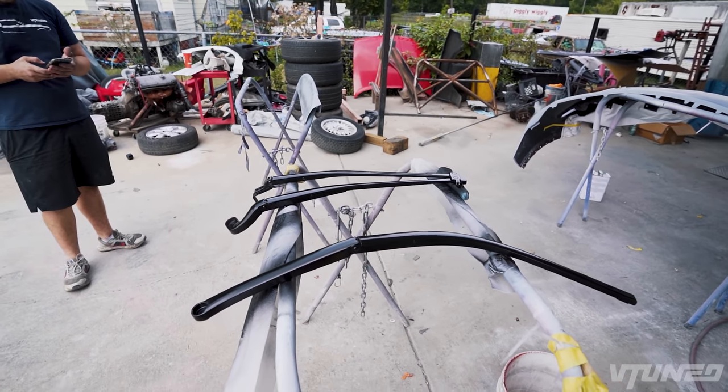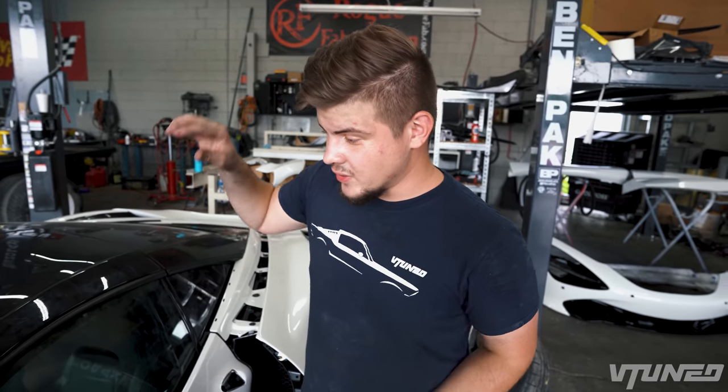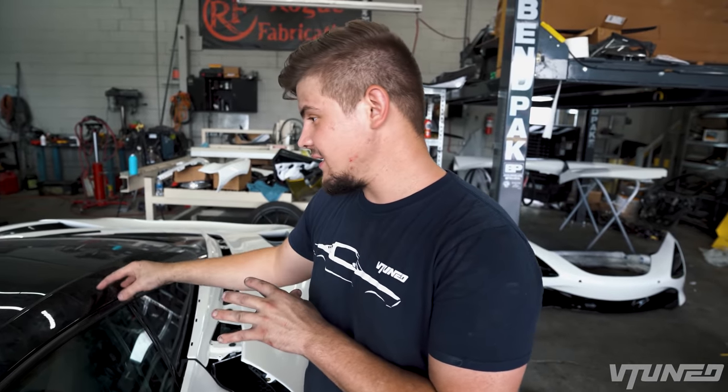Bumpers all painted in. We're gonna go ahead and let them dry. But that's pretty much gonna be a wrap for today's video. I know it doesn't really look like we did much, but honestly, this is the hardest part of the build, finalizing everything. We got all the doors nice and aligned, and man, let me tell you, this took hours just to get these doors in the perfect spot so the window lines up and everything lines up in the back.